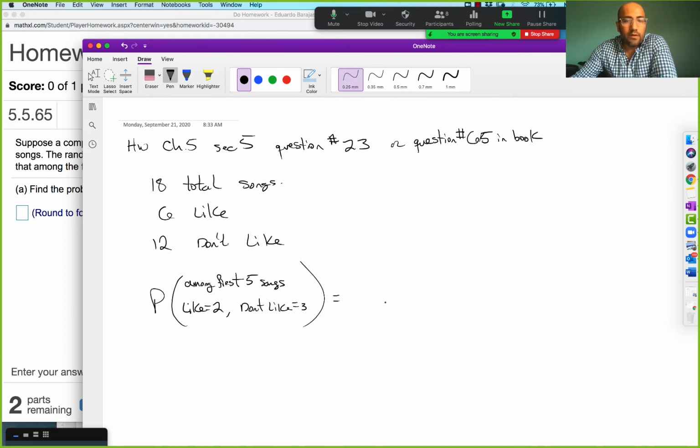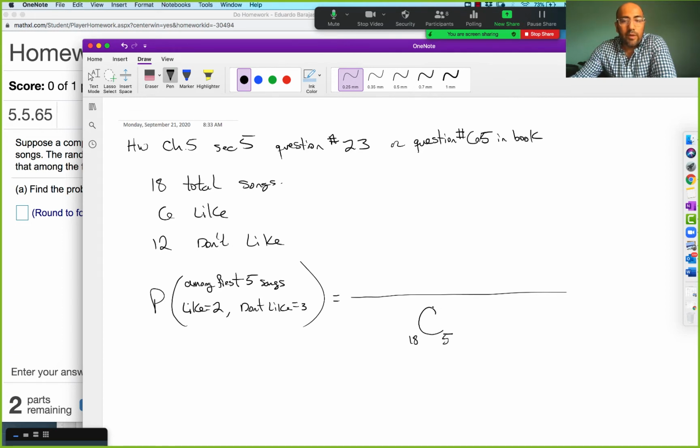Good. This is going to be one giant fraction where the denominator is all possible ways in which you can pick 5 songs. So this is combinations of 18 to choose from in your pool, ignoring whether you like them or not. From those 18, you choose 5. This is the total number of ways in which you can pick 5 out of 18.